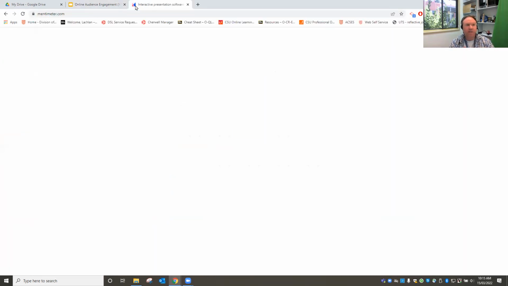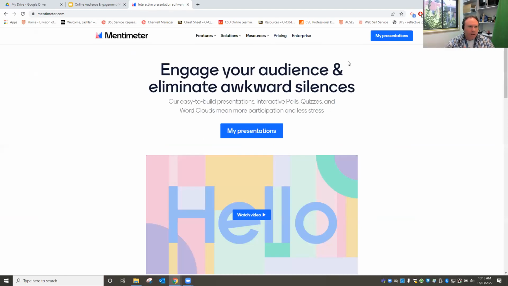So I'm going to go across to mentometer.com. Now, what I would like to point out, and this comes down to the new enterprise license, which is covered in the Mentometer cheat sheet, which again, I'll drop into the chat, is that when you sign into Mentometer, if you're not already signed in, you'll see a login or sign in button in the top corner. There is a button there that says sign in with SSO, right? Single sign on, and that will ask for your work login at Charles Sturt Uni, and it will just create an account for you on the spot. That's all you need is your work login and to click sign in with SSO.